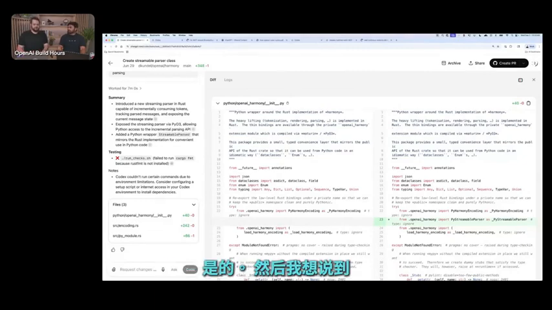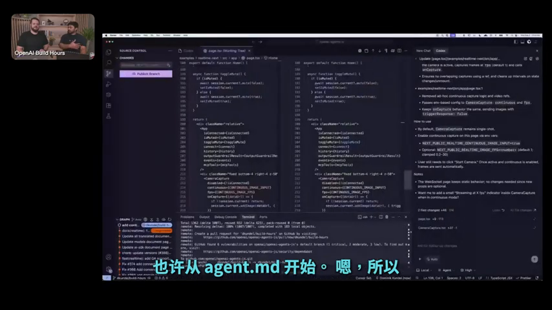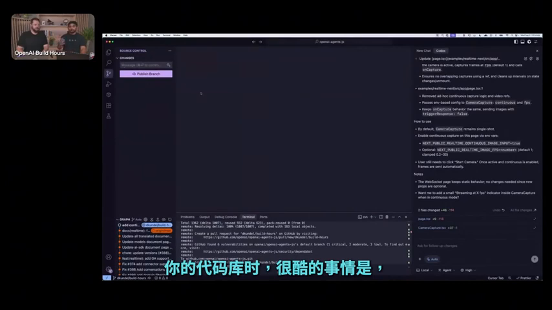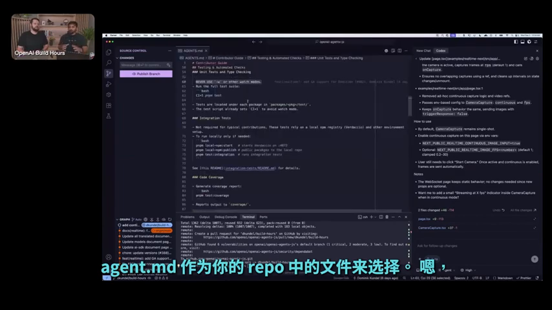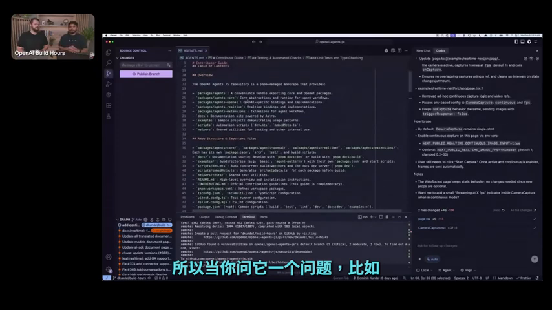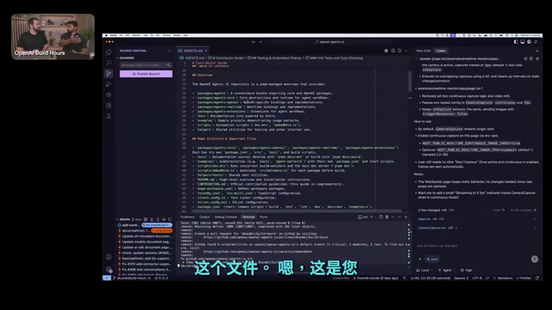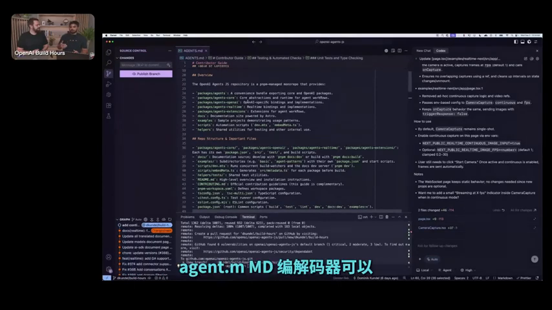Yeah. And speaking of environments, one thing maybe we should also discuss is the use of markdown files, right? Like there's agents.md. So maybe starting with agents.md. Yeah. When you were discussing structuring your code base, the cool thing is that OpenAI models are going to increasingly be good at picking up on agents.md as a file in your repo. So when you ask it a question like, get up to speed on this repo, or what's going on here, it'll know to look for this file. And this is where you document all your conventions about the code base, right? So because of agents.md, Codex can get up to speed not instantly, but very quickly.